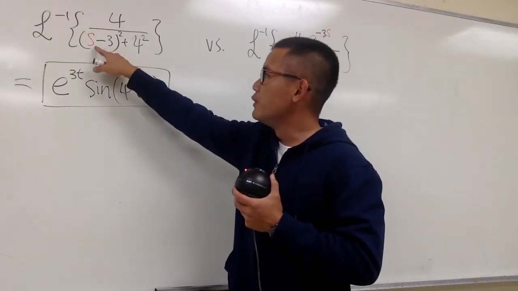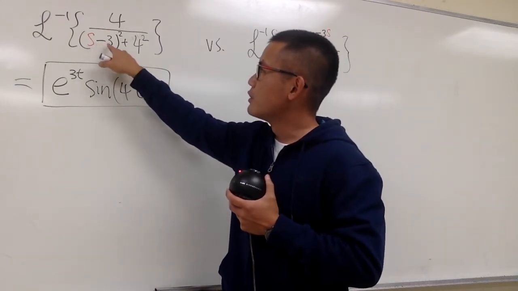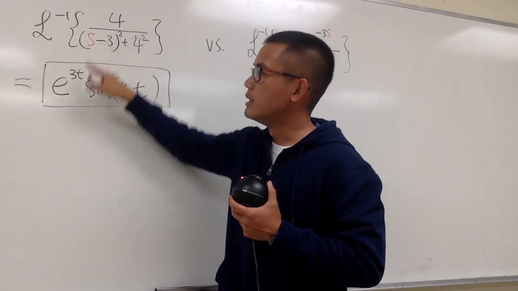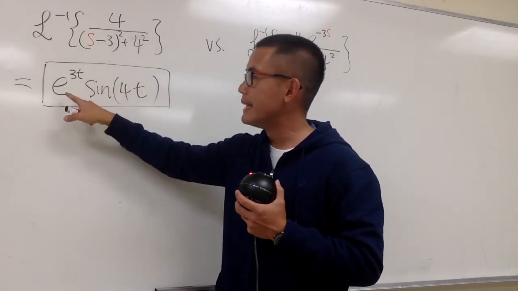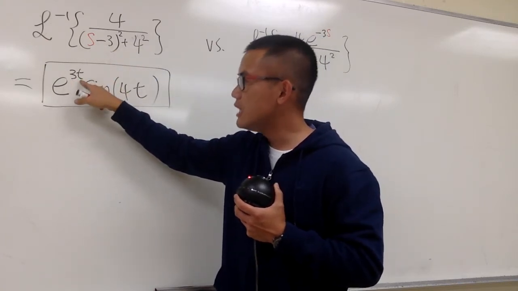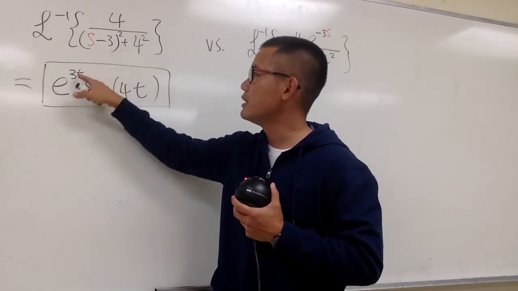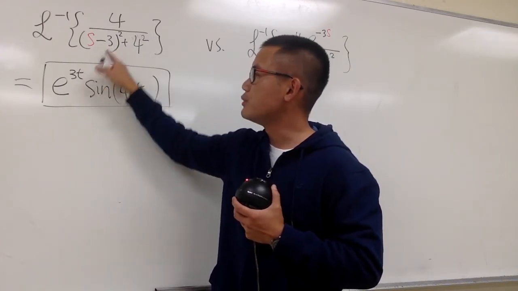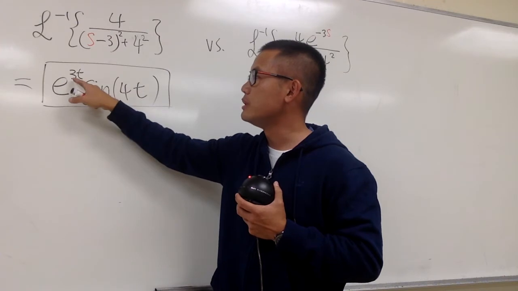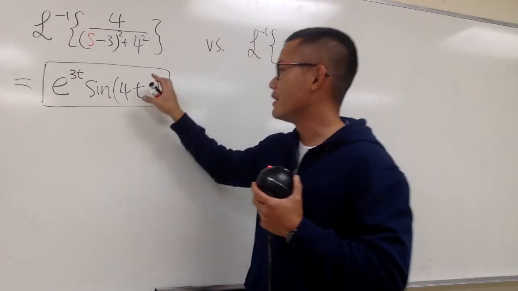Once again, if you look at this, and then we have to subtract 3 directly toward s, be sure we multiply by e to the 3t, okay, whatever this number is, minus by 3. So we multiply by e to the positive 3t, and that's it.